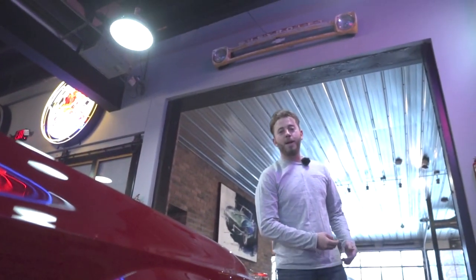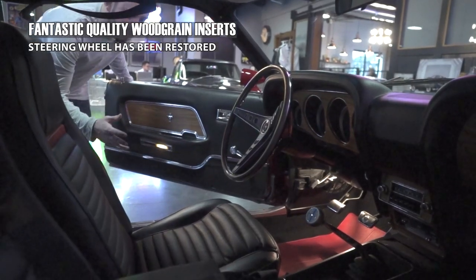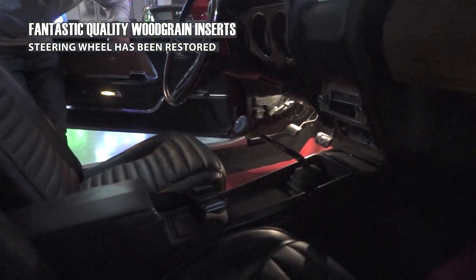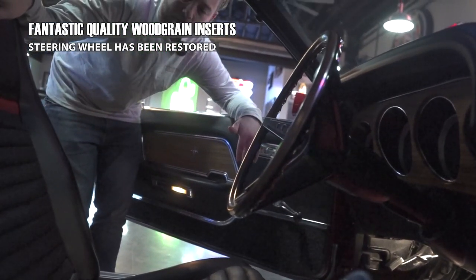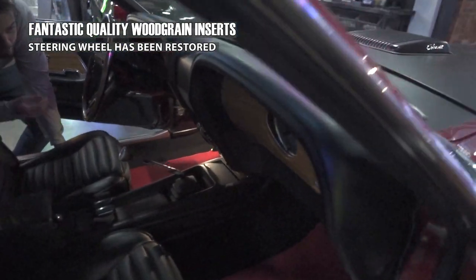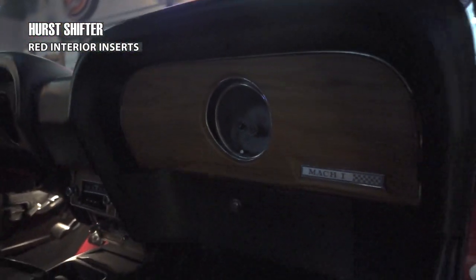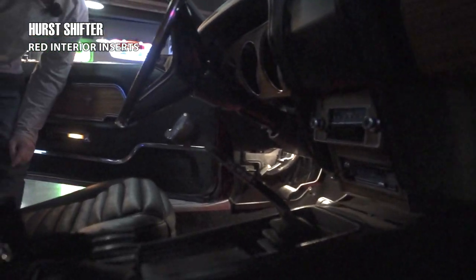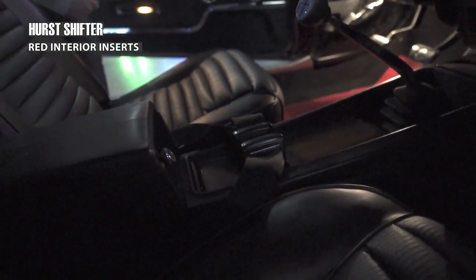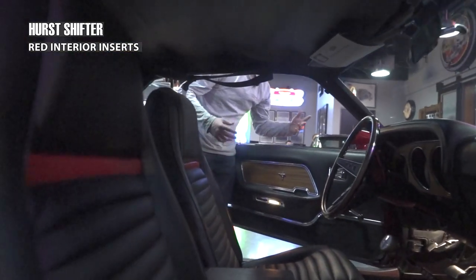Now we'll give you a quick peek at the interior. You'll notice all our interior lights come on when we open the door, front and back, and this interior is practically brand new. Seats have been recovered, carpet's new, steering wheel restored, dash pad new — everything that wasn't perfect has been replaced and made to look like new or restored. They did a very, very nice job. The attention to detail doesn't fall short in any cavity or crevice I could find. There's a lot of neat stuff here — the Hurst shifter. Going through, we have all sorts of wood accents, the black with the red insert in the carpet. This is a fun car — this would be exciting to get into every time.